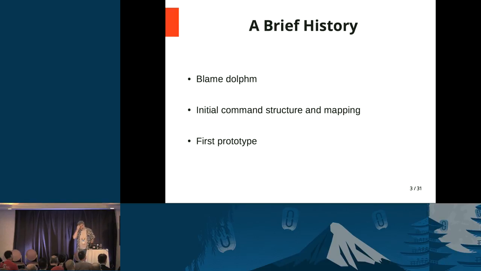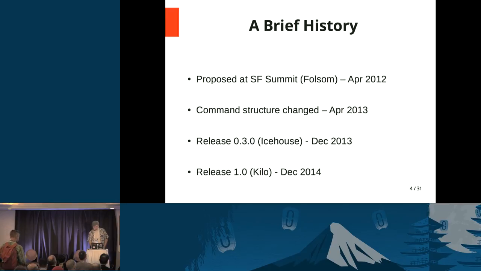I built a proof of concept that's actually still in my GitHub repo. I'm not going to tell you the name because I'm embarrassed that it's still there, frankly. At the Folsom Summit in San Francisco, we did a short session towards the end of the week where I tried to poll the folks that were there, pretty much all developers at that point, about the idea. I had a proof of concept, and a lot of hands went up when I asked if this sounds like a good thing to do. There was a lot of support there, and then, of course, not a lot of support when it came time to getting help.